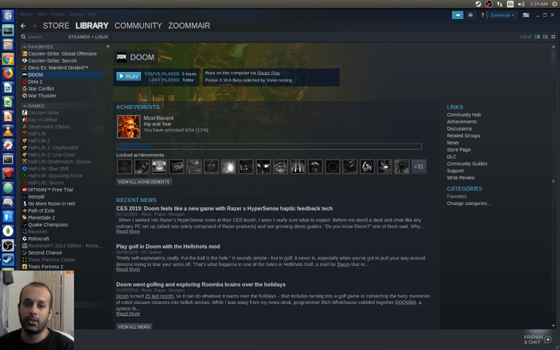If you're familiar with Linux, you probably use Wine to play Windows games. But if you have any experience with Wine, sometimes there are lots of issues, and installing it is kind of a pain, configuring it is a pain. So Steam developed Proton, which is kind of like Wine, but it allows you to run Windows games on Linux natively.